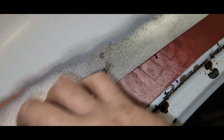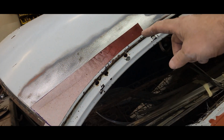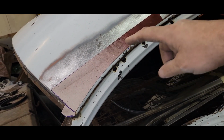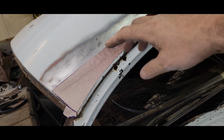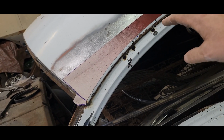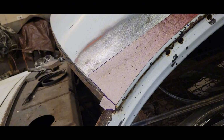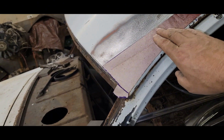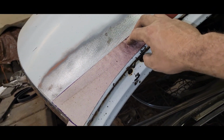So yeah, we're going up quite a ways past. I'm about 3 inches past where that last pinhole is. So I'm going to make a little piece that's going to cut all that out and go up. And I'm kind of thinking I'm going to preform it so it sits on there pretty decently and already has a little bit of radius on it that it's going to need. It's not very much. And then I'm thinking I'm going to tack down in the drip rail and get that in there. And then I can form this in and use it to flow into the roof and start tacking those.